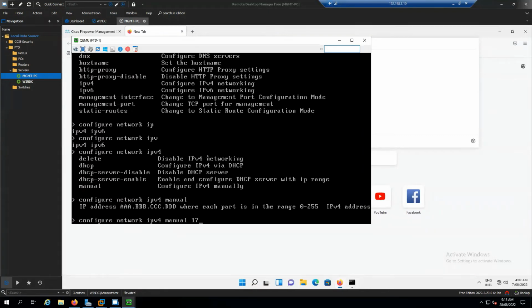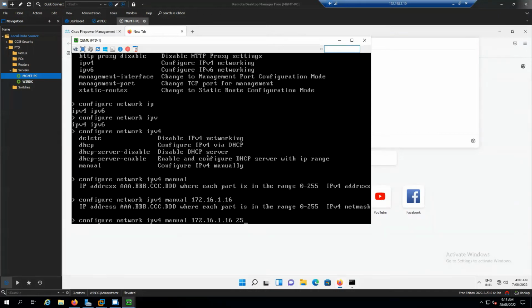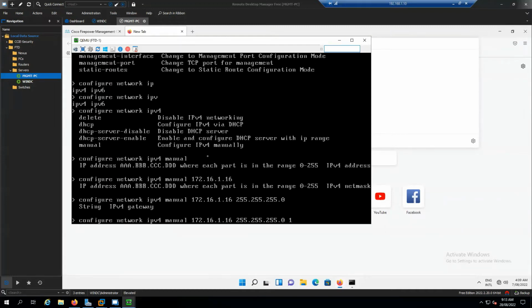and provide your IP address 172.16.1, maybe 16 is the one I have used, and subnet mask with default gateway. So in case your management IP address has been changed, then you can go ahead and use this command to change that one.